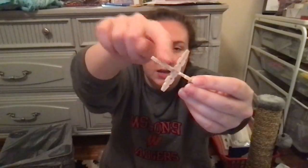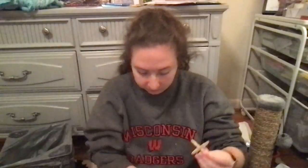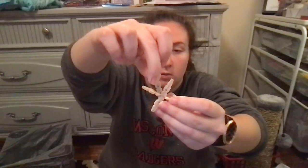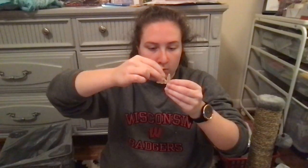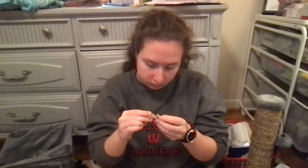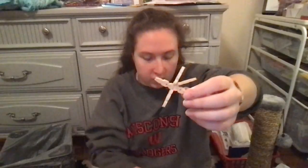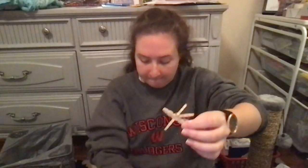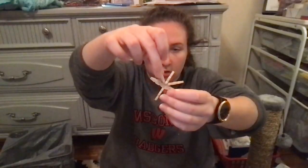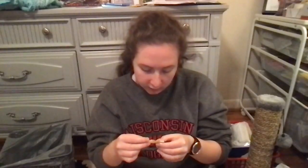And again, we're going to go in the V's, and that's where we're going to add our other bundle. So you're going to do a dollop of glue, and you're going to add a bundle. Switch, we'll flip that, and you're gonna turn it like so. So you have another V, and in that center, do some glue. A bundle and stick it on in there. Wonderful. Just like that. Let it dry some. You can blow on it.